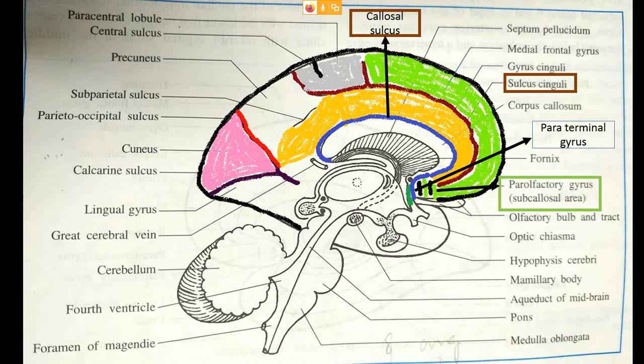One, the cingulate gyrus we have seen, medial frontal gyrus, paracentral lobule we have seen. Then other sulci and gyri we can identify are in the posterior part of the medial surface. We have discussed the anterior part. Now moving posteriorly, we can identify the posterior part of the medial surface behind the paracentral lobule.